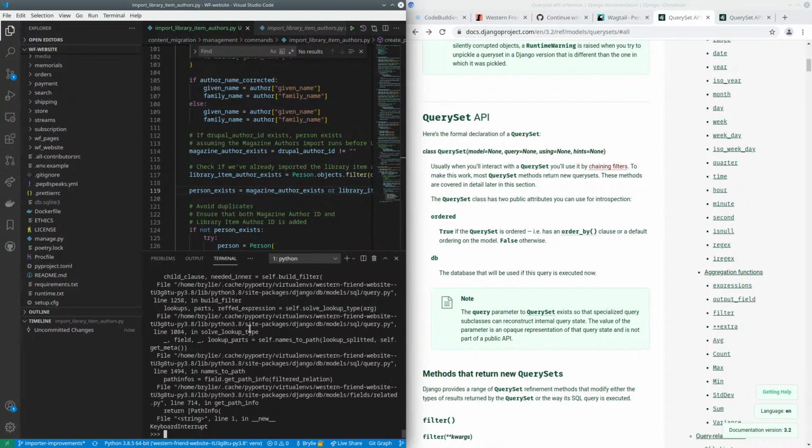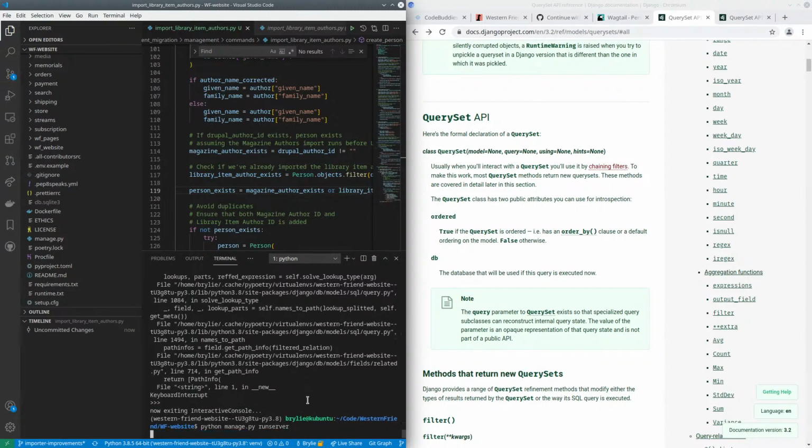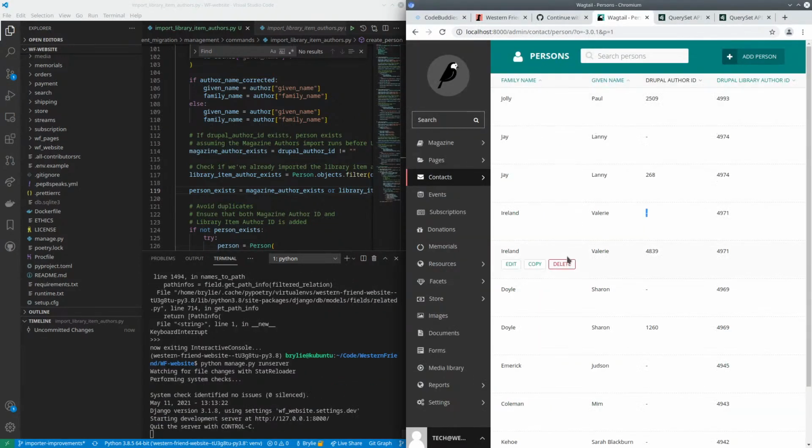One way I can just interrupt it, exit, and run the server and see if we have fewer pages.